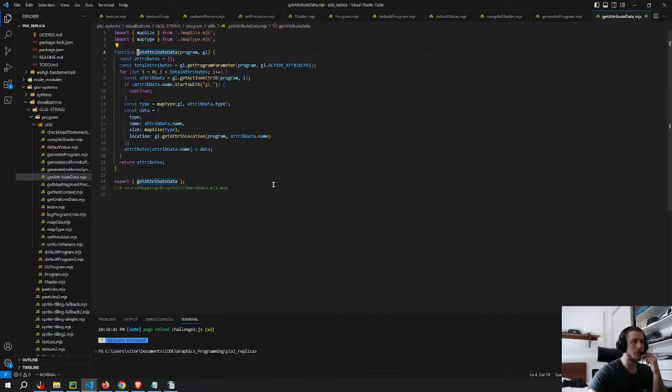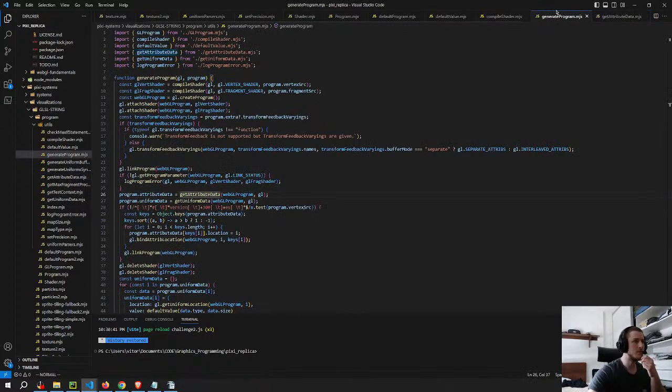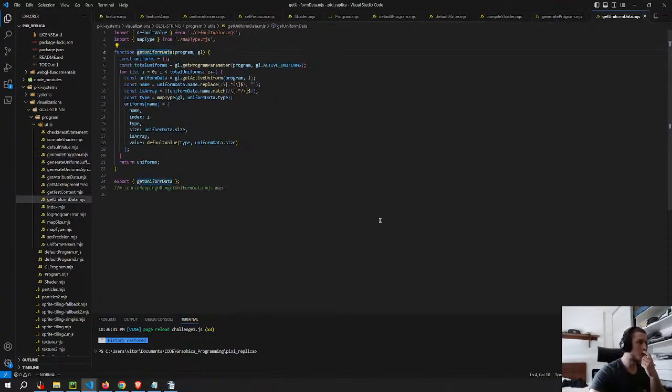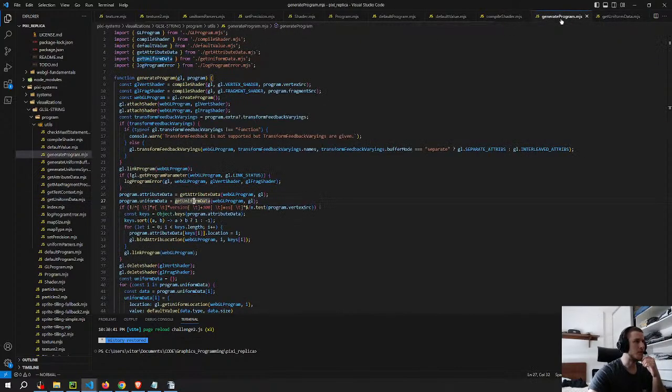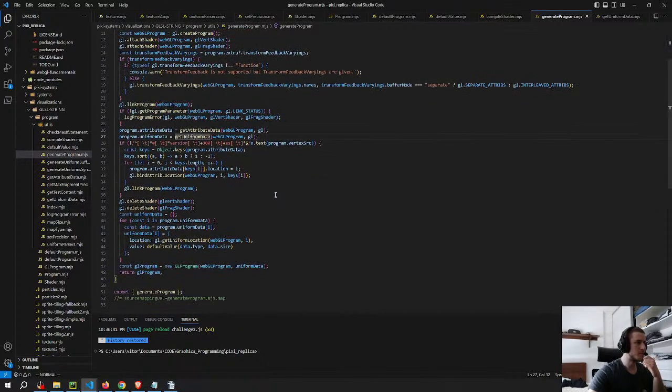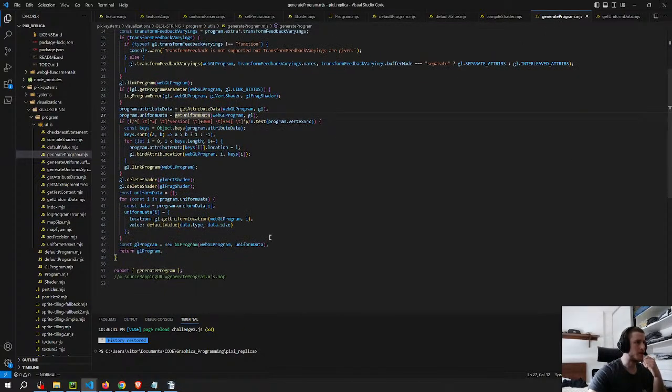Maybe those are the functions that I was looking for. So I think I just have to copy these ones. What they do, I think, is they get all the variables inside of the program, the uniform and the attribute variables, and then this function is gonna create the program.